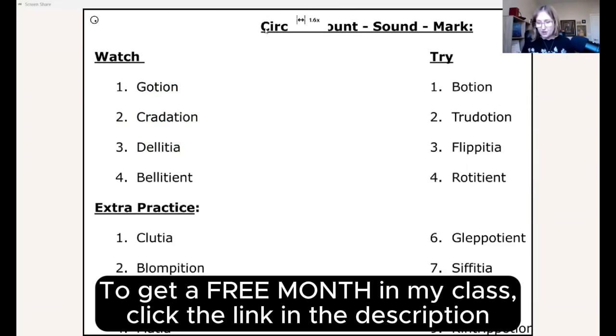Try number 3 on your own over here. This number 3 right here. Go for it. Oh, wait. We're going to do this one together because there's a couple new things in here that I want to make sure I set you up for success. If you want to try it on your own, go for it. But I want to make sure that I give you all the tools that you need to do it successfully without guessing. So this E is going to make its short sound this time because of those 2 consonants after it. If there was only one L there, then that E would say E. But since there's 2, it must say eh.